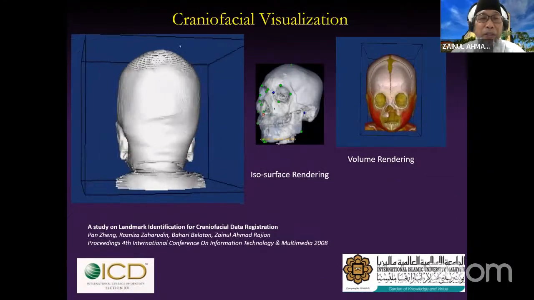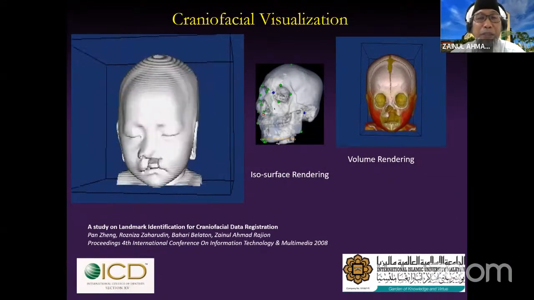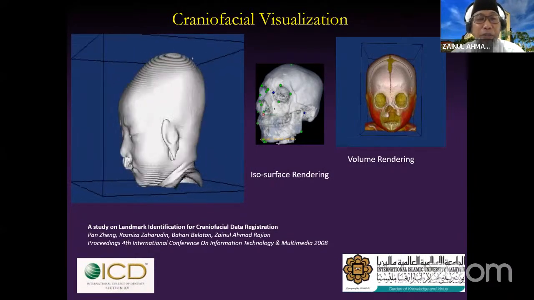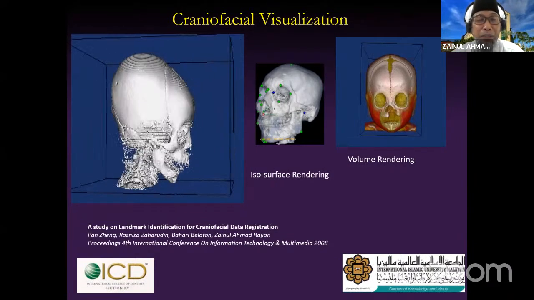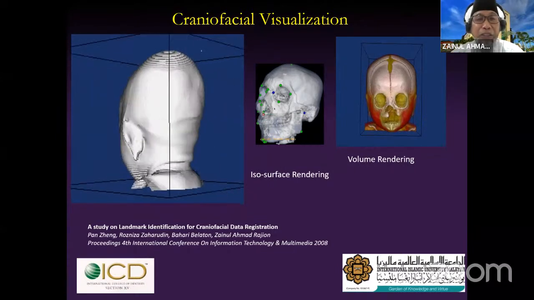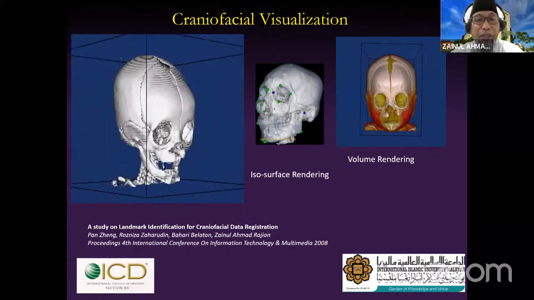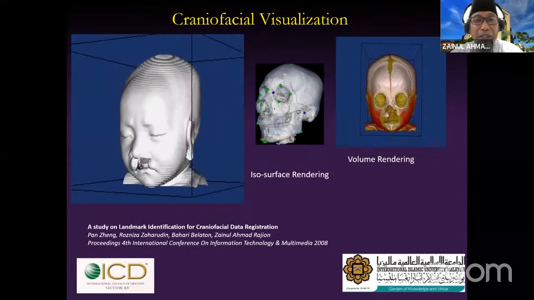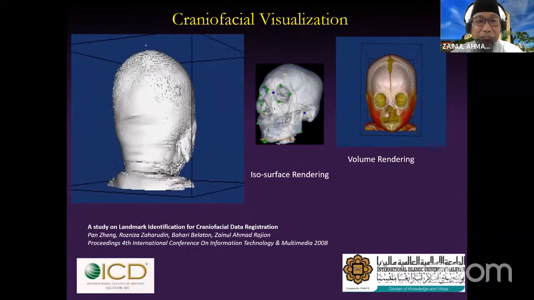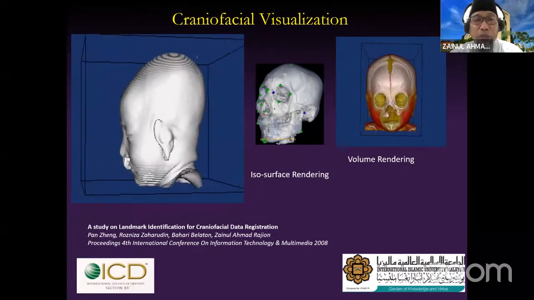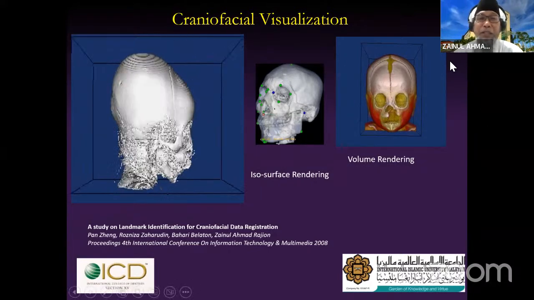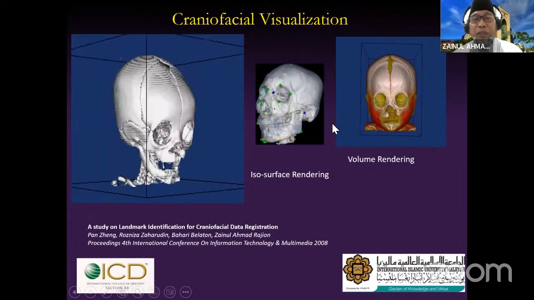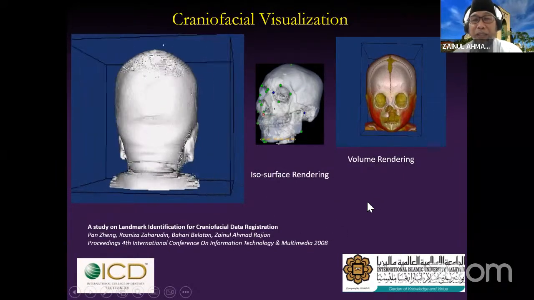Not only that, there are some things where maybe you need to do some landmark procedures. For example, this is a patient with cleft lip and palate. You can see the severity of the cleft, and you can see the soft tissue. When you simulate this data, you can remove the soft tissue, and you can see the bone. You can delineate areas that you want to work on, and you need to have some knowledge of the landmarks before you do some analysis, and also volume rendering.